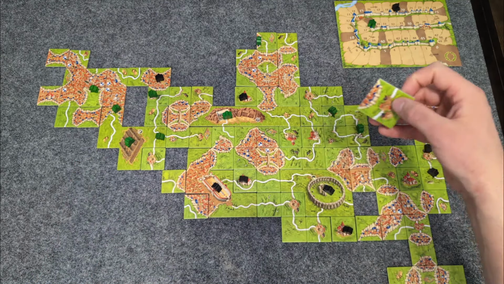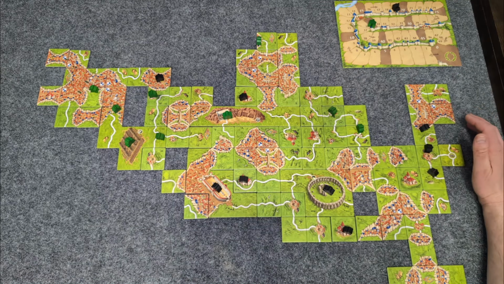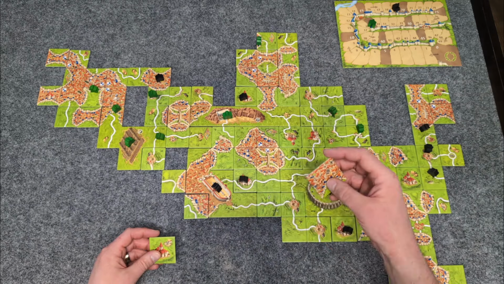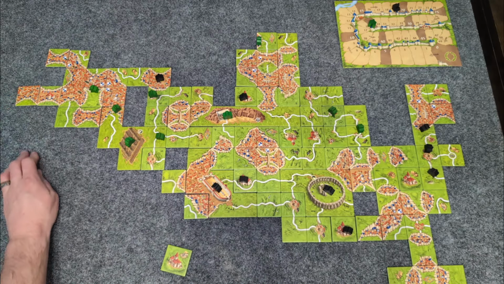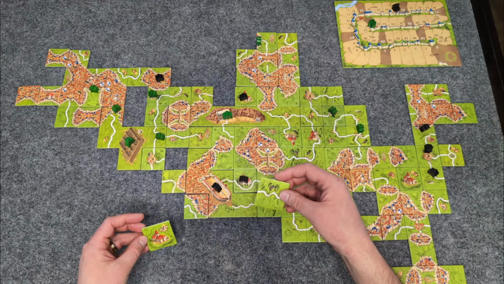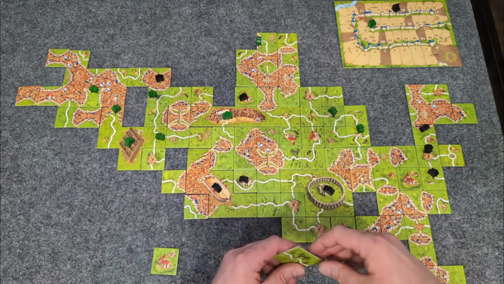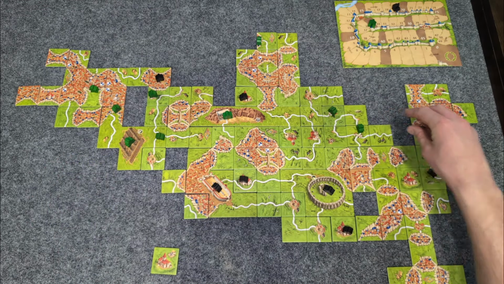Okay, player 2. Since it's harder to get a piece with road city, I'll put that there. Right, no meeples. Okay, man. Player 2. Finish that. Player 1. Do I have a road that I can add to? No, I can add to a road, but I do not own it. There we go. Thank you.